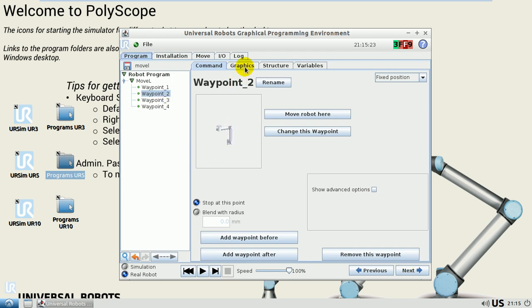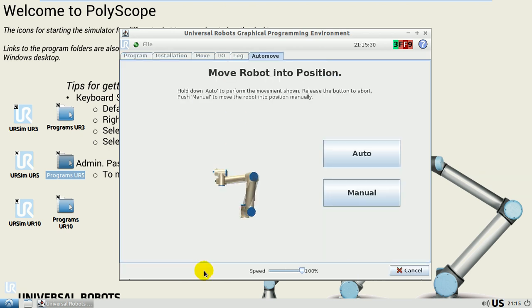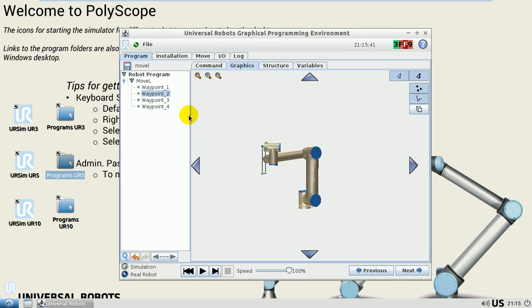So let's play this program. Now we have enough understanding of what's happening. Let's play this program. Now, why does the software go into auto move and ask us to press auto again? The reason is we moved the robot to waypoint 2, but as per the logical sequence of the robot program, it should start from waypoint 1.